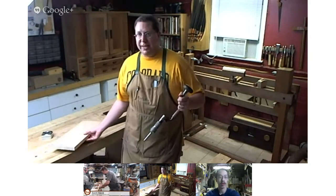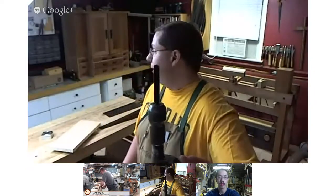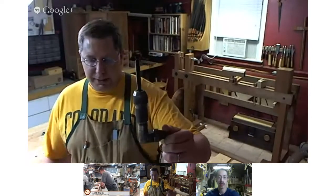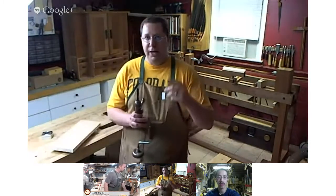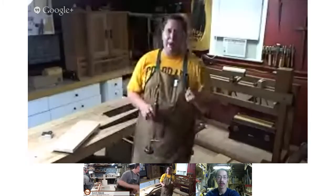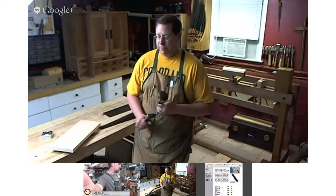And what that does is kind of set the bit in place because it's just a semicircular bit. Terrible lighting here, sorry, I'm backlit. It's a spoon. It's a semicircular bit to it. So the cutting edges are the lip all the way around it. So you can go whatever direction you want. There's no reverse or forward or anything.